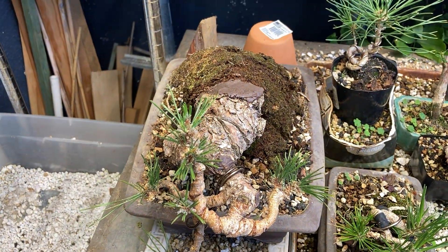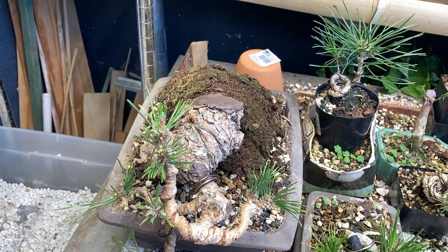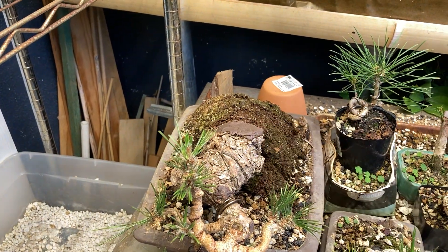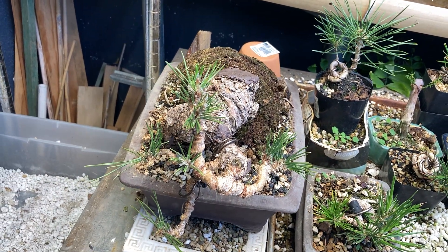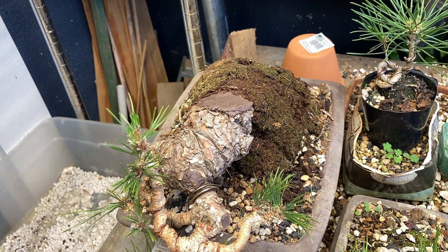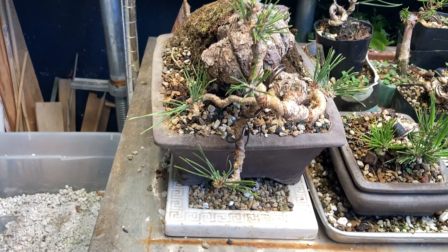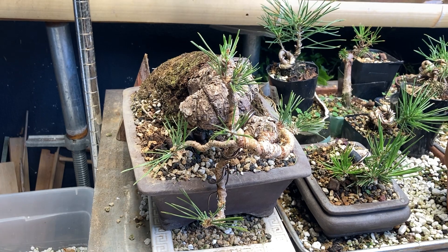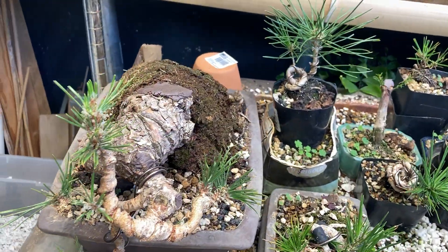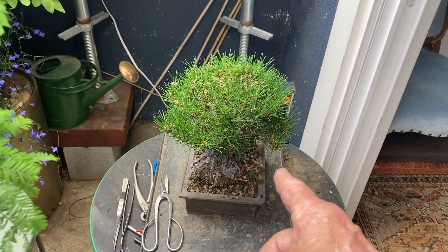From then on we'll worry more about structure and start putting emphasis on what we really want these trees shaped like. We could also do some carving on parts of this tree - turn some of these scars into sharis, which are little exposed parts of the bark, so it looks like where the bark split or the tree did a spiral. It's a neat feature that people sometimes do when they've got a line in a tree. Anyway, that is a quick look at Simply P. I have kind of moved on from my bud selection phobia. The most humblest of trees has taught me more about how to take care of Japanese black pines, and my more prized pines will certainly be better off for it.